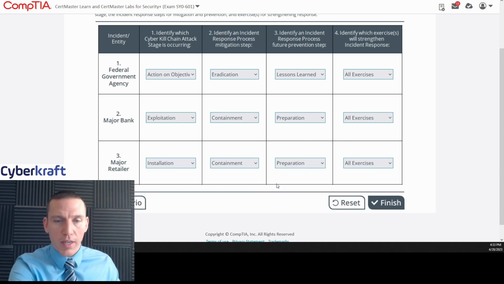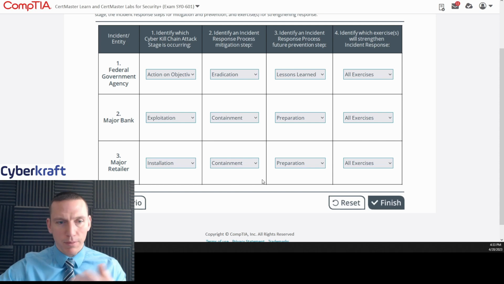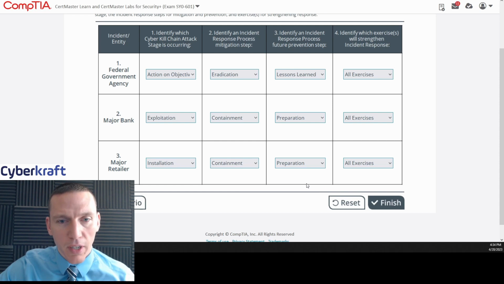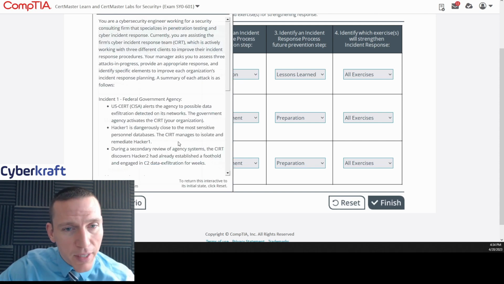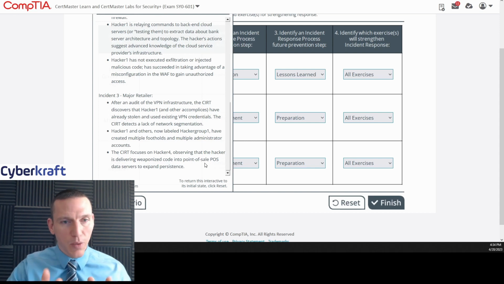Let's try preparation. If it's recovery, this one is just, you would prepare by having lessons learned on the previous exploit. And you would prepare for future exploits. These could be anything. I'm not too clear on these. But I don't think recovery would be considered a prevention step. So this might be a red herring here. So it'd either be lessons learned or preparation. I kind of want to say lessons learned for all of these. Is there anything in here that gives us a keyword we can clue in on? Because one of the main points with these is to pick a keyword.